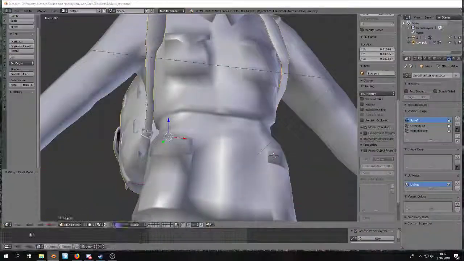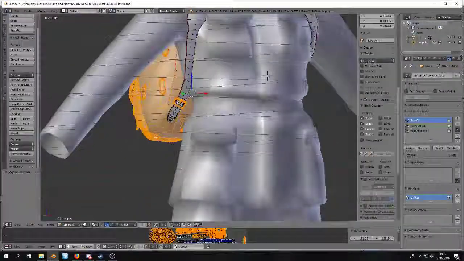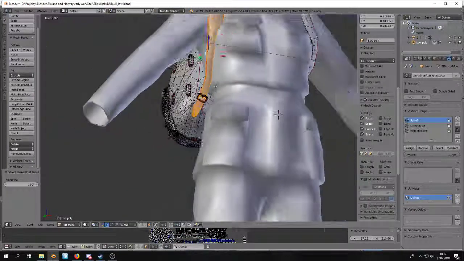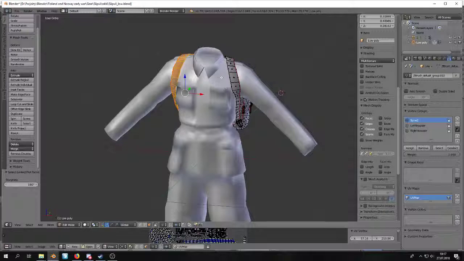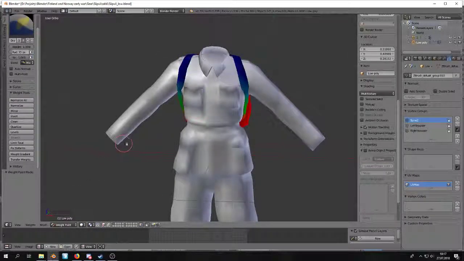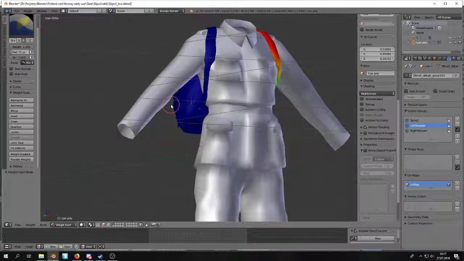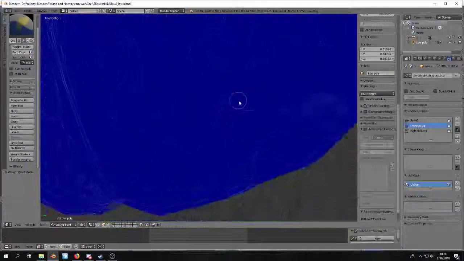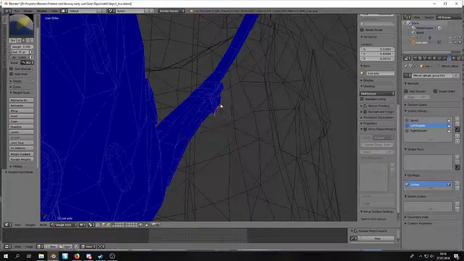So let's go back to our edited file. Let's go to weight paint and make sure that the weight is 0. Okay, this is the right shoulder.